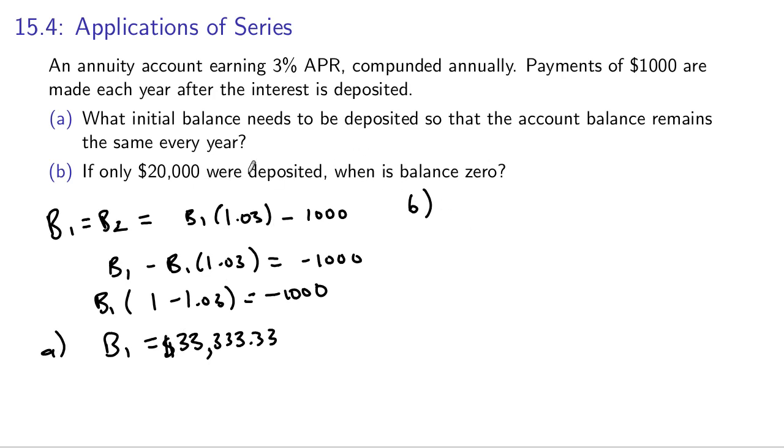So we'll need to model a geometric series in order to do this. So our common ratio r is our rate, 1.03, and our initial amount we're putting in is 20,000, but the series, the sequence, is that we're getting $1,000 payments out of the account. Okay, so we're getting $1,000 out. So every time we take out 1,000, we're also losing out on the interest of that 1,000 that we would have had.